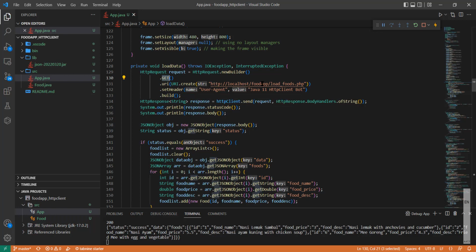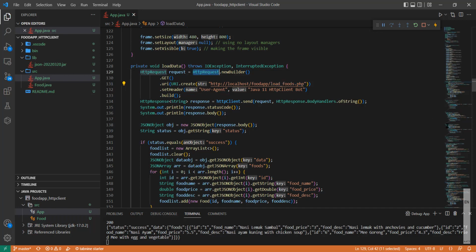the web application directory, which is available through the localhost, http localhost, food app, and this file here, loadfood.php, which is basically the backend server script that is responsible for communicating with the database and performing the load data, or the select SQL statement, with the database.